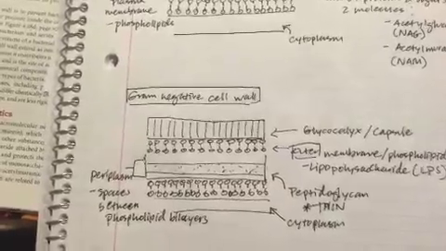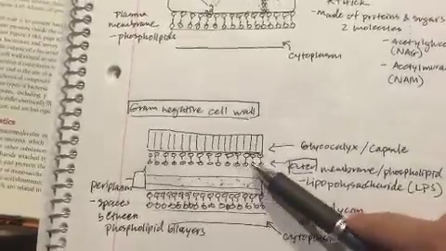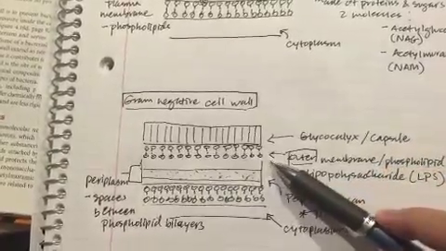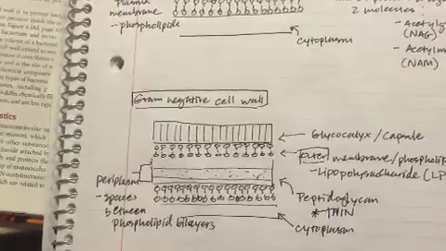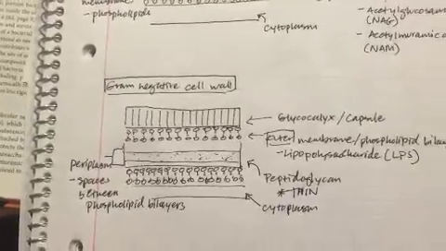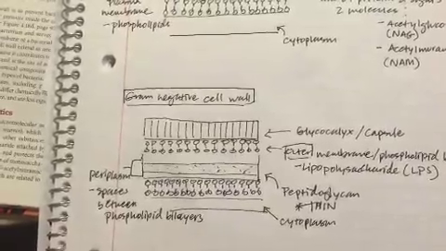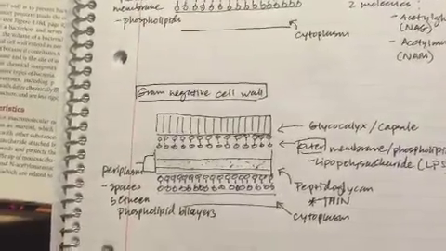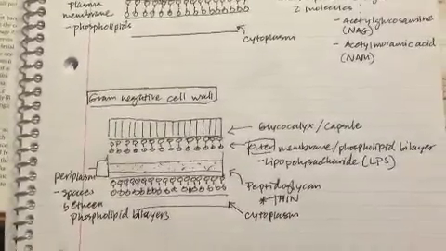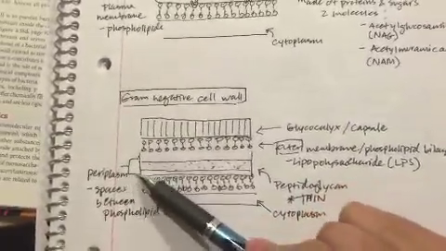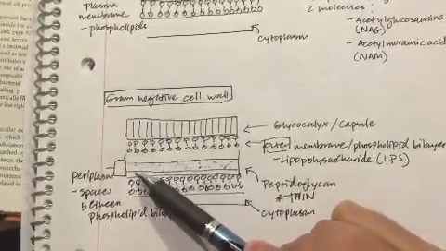The outer lipid bilayer contains proteins called porins. So those are going to be found in this layer. The porins allow for passive diffusion of things from the outside into the space between the two membranes. That's actually called the periplasmic space. And I've drawn that a little bit here, these spaces between both layers there.